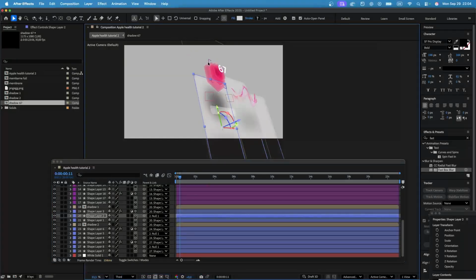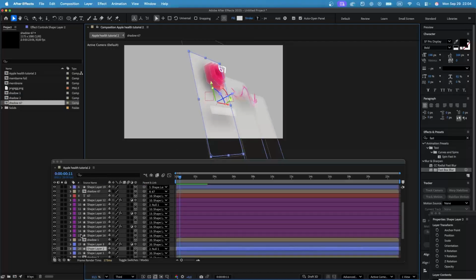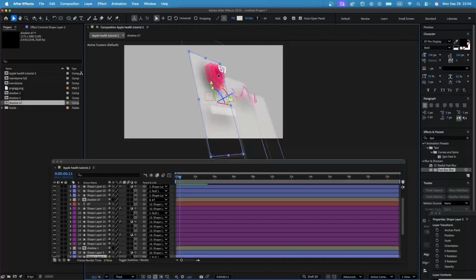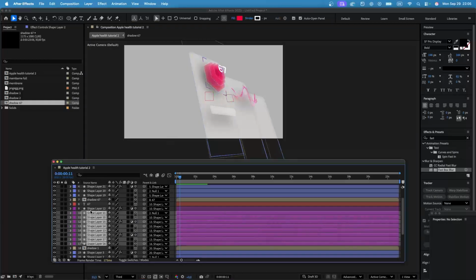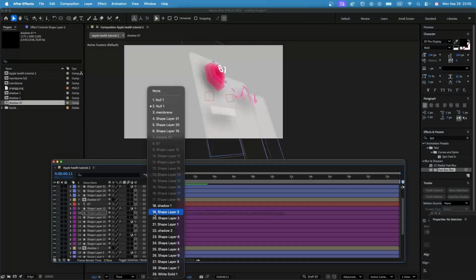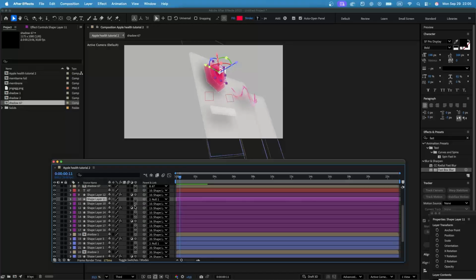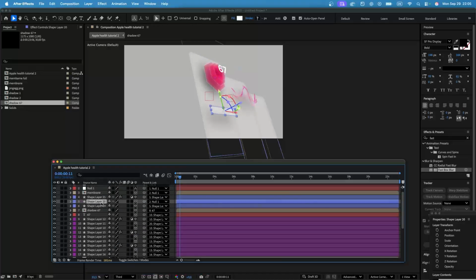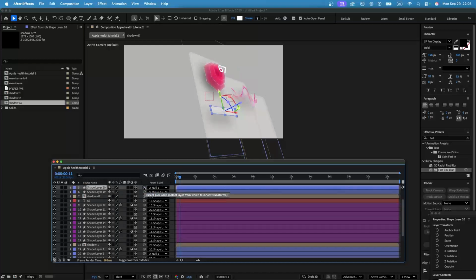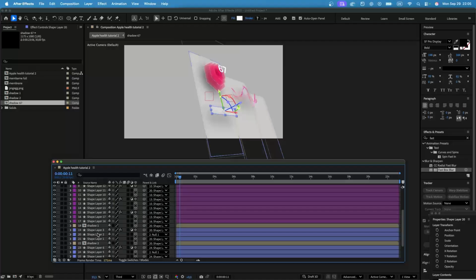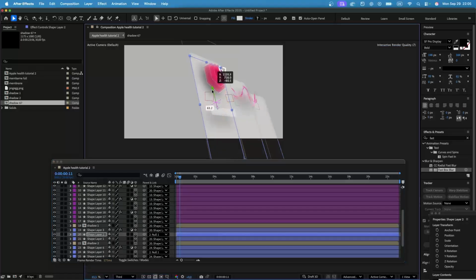So the shadow and even these elements, we didn't parent that correctly, so we'll have to correct it now. Obviously this was this whole group and this was our control layer, and we parented it to the null, but it should be going to this layer so that it moves down with us. And same goes for this one. And now if we do that again, everything moves with us.